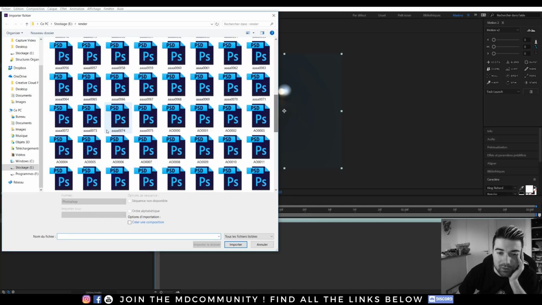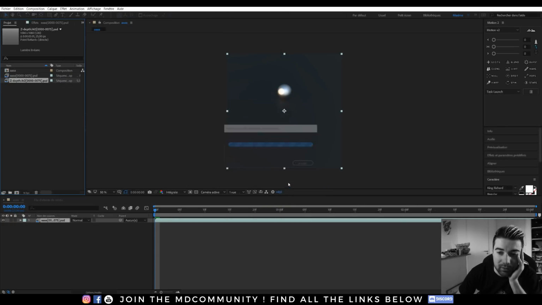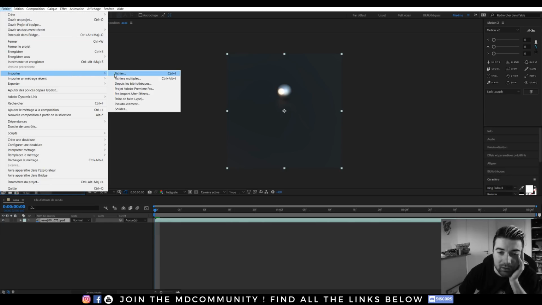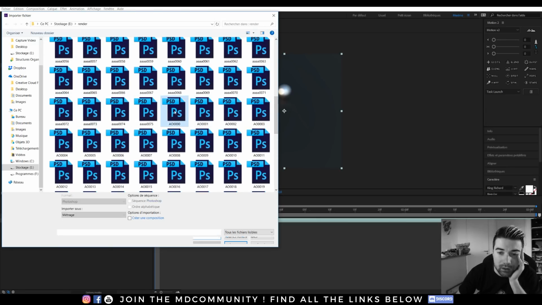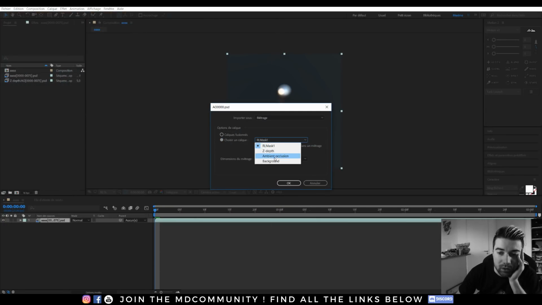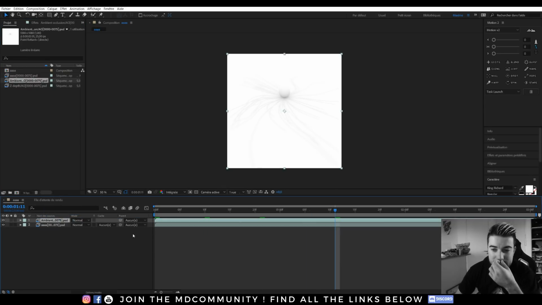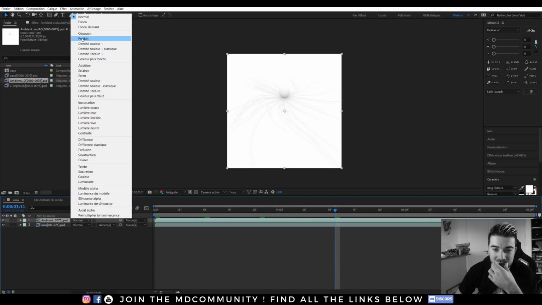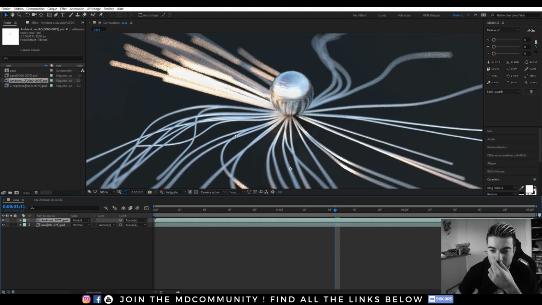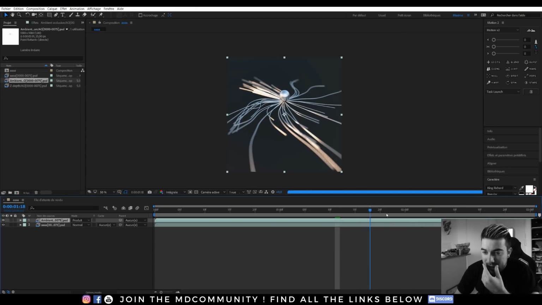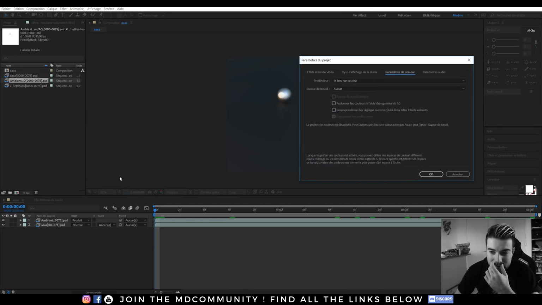multi-passes and I want to have probably AO. I will take my Z depth and I will take my AO. Okay, AO in. Okay, it's nice. Let's add this into multiply. That's far better with more AO. And that's okay, I have my animation. I'm really happy. Let's set the project settings.